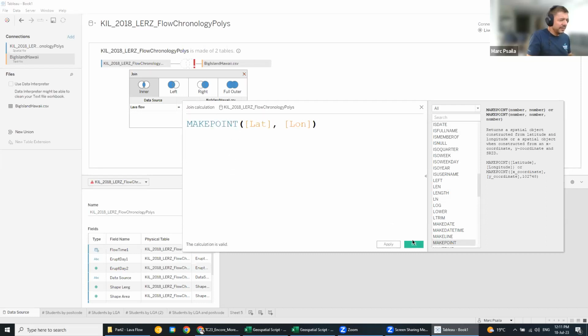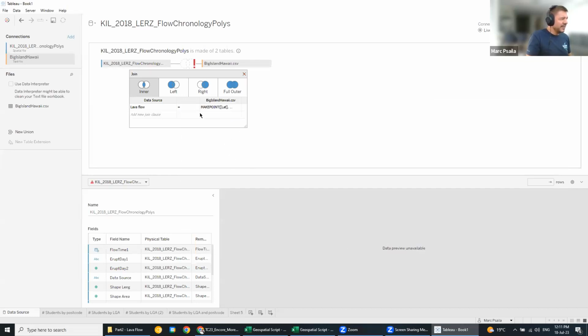Okay, I got that. I can click OK. And because now I've got a correct configuration, I can change my type of join, and I can specify to the system what I want to do: intersects.